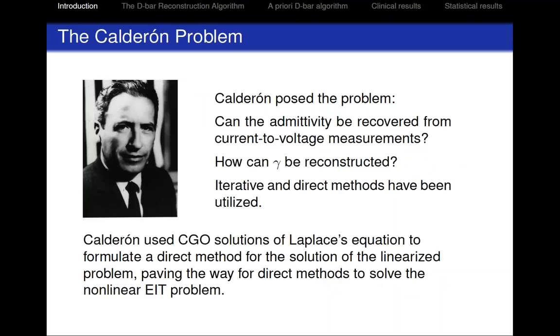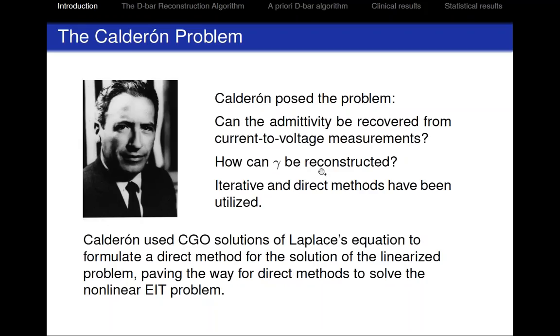It's typically attributed to Calderón for the mathematical origins of this problem. In a conference in Rio in 1980, he asked, can the admittivity be recovered from current to voltage measurements? His interest arose from his time doing geophysical prospecting in Argentina. He wasn't really thinking of medical imaging. And he asked, if so, how could it be reconstructed?